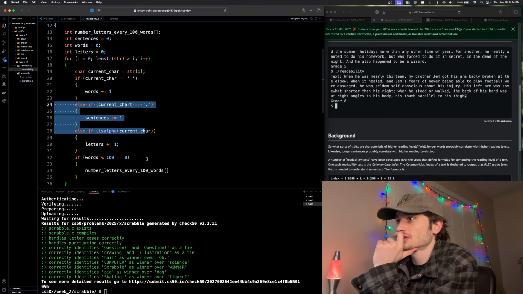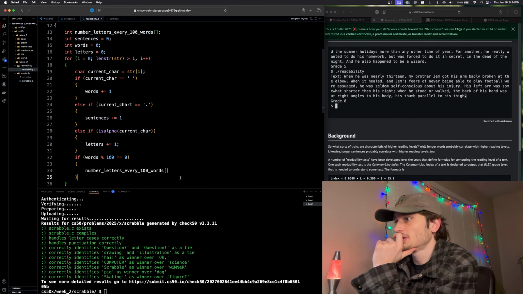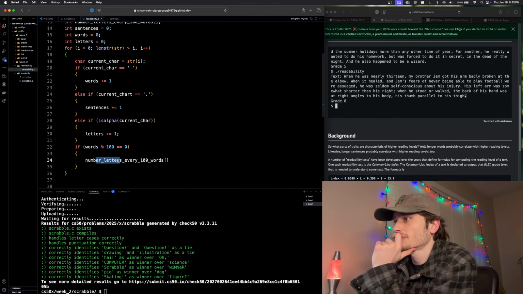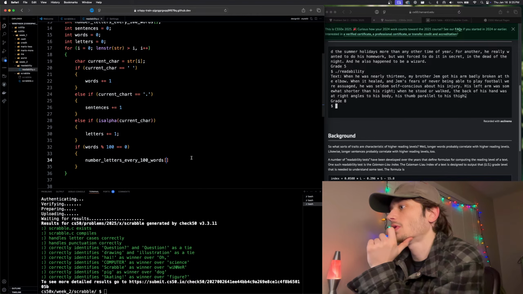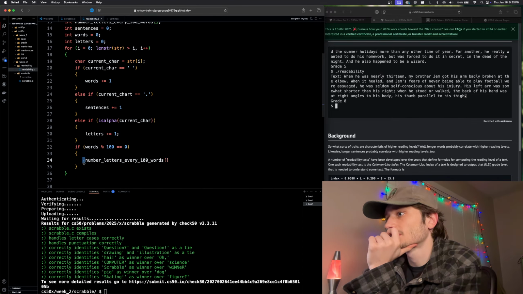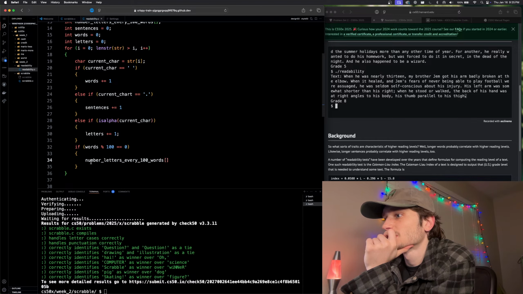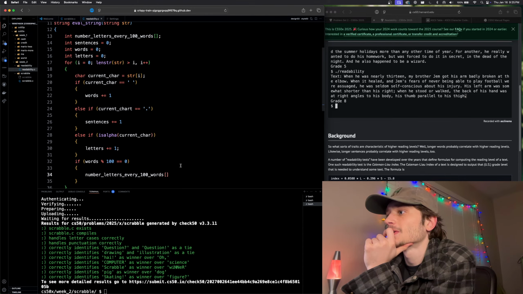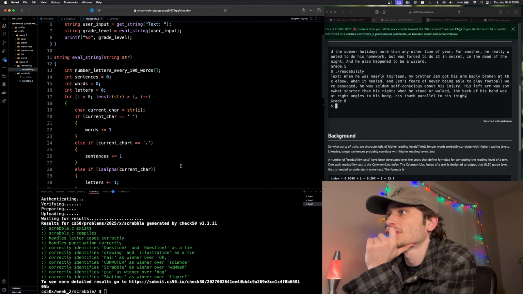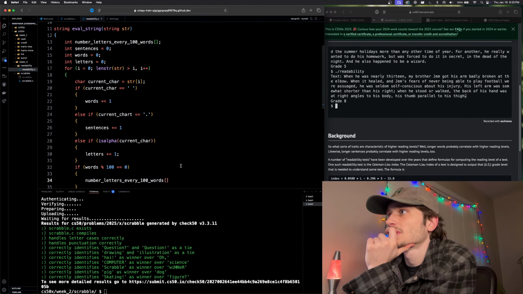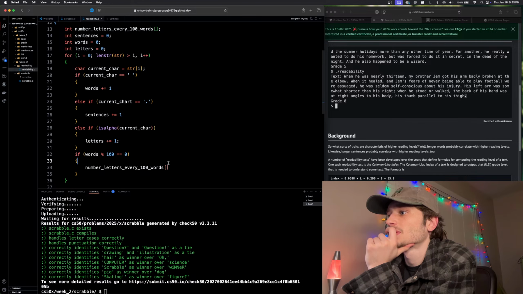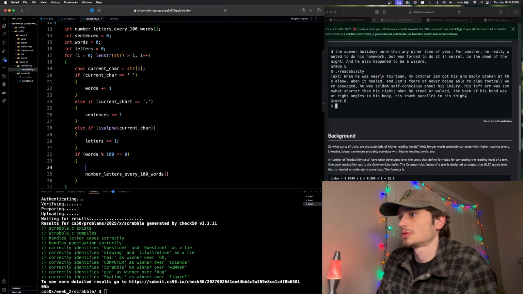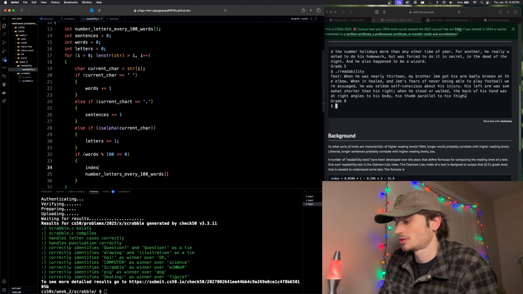This tells me the number of sentences, this tells me the number of letters, and this tells me, so if the number of letters at index what is equal to what? Oh, so initially, okay, let's do this. Let's say index is equal to 0.